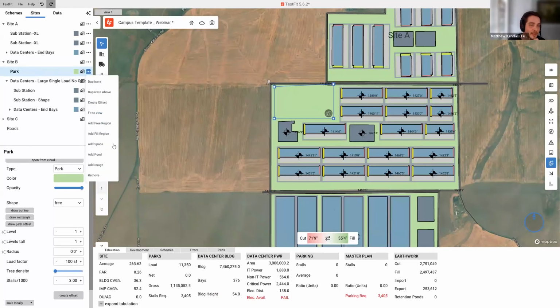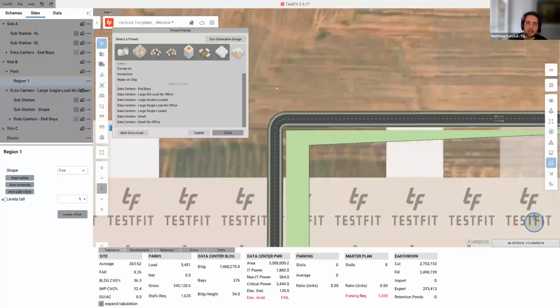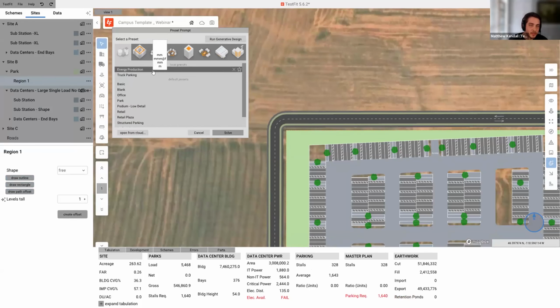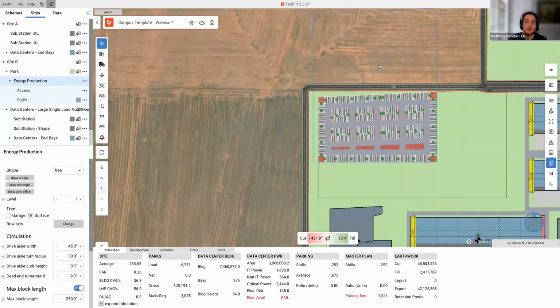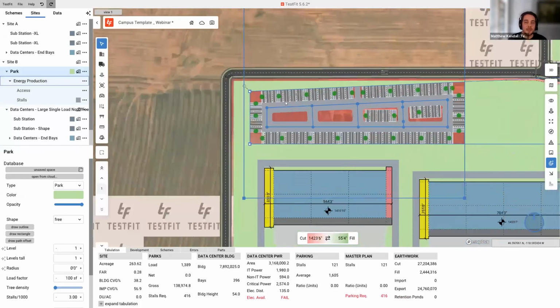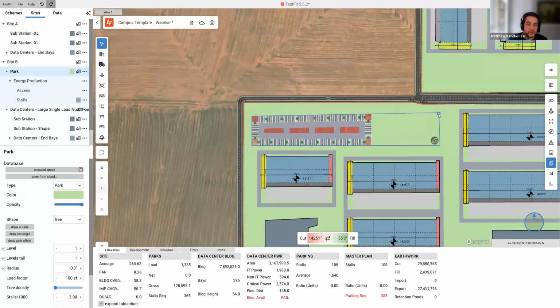And now within this space, I'm going to add a couple of those other elements that Jack mentioned, the temporary power generation, also the potential battery storage that you could have within the site itself. So I'm going to add an additional space over here. Right now I'm just drawing it to take up a portion of this. You can see I can be pretty rough with the outline of it because we're just placing it within that other site. So right here, I'll start with this one, truck parking and energy production. This is a large area for this space, so I'm just going to reduce this a bit. But what we're seeing is if it doesn't fit, you'll see some of these pieces pop through. So what we're looking at here is just the ability to add those in another area.